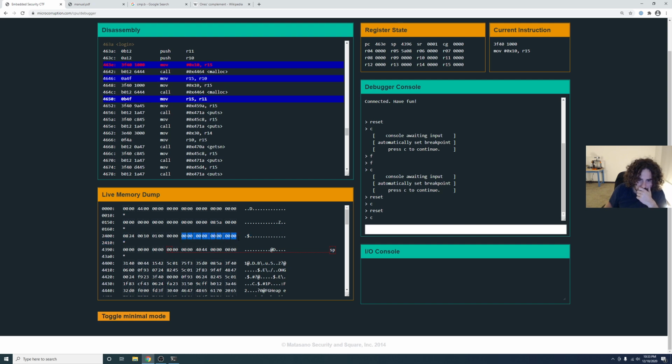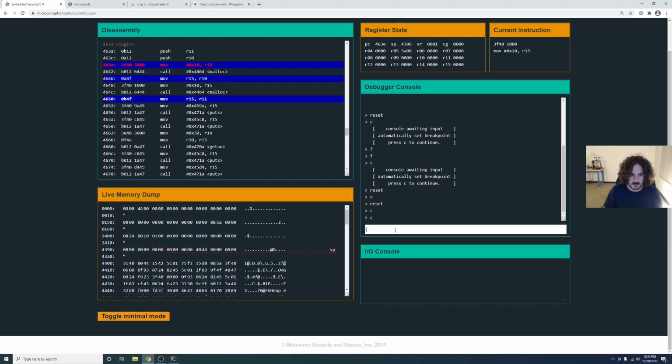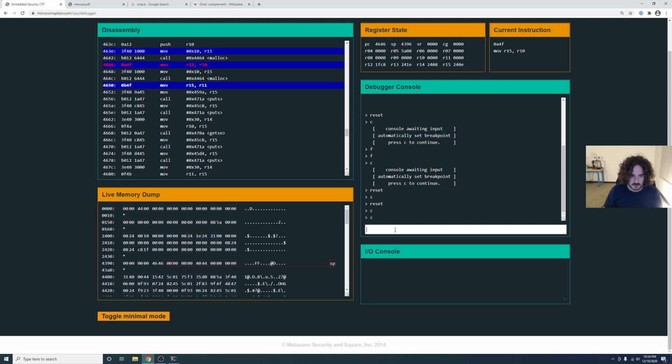So this is probably a pointer to where it's going to start allocating from. Don't know what this is yet. And so we alloc.